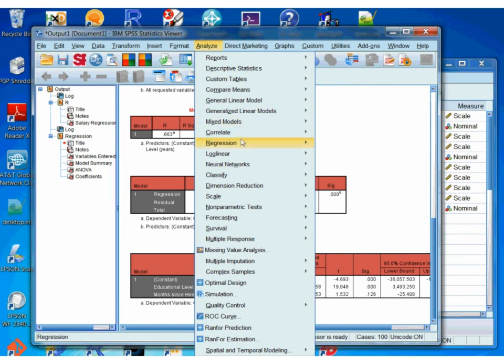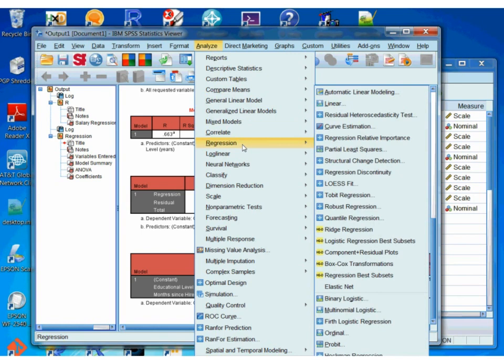So if I go down here on the Analyze menu in Statistics, you can see under regression, there are quite a few different kinds of procedures that I can do. All of the ones that have a blue icon with a white plus in them are extensions that we have added to the statistics product. And I could go through and pick any of these. And if I'm a user who doesn't know anything about R, I can pick them just the same as I would pick the native procedures.